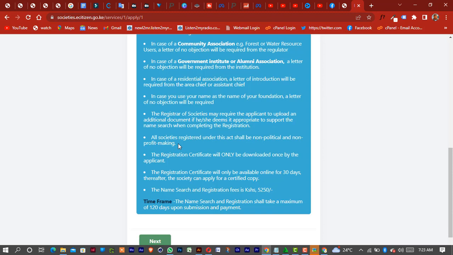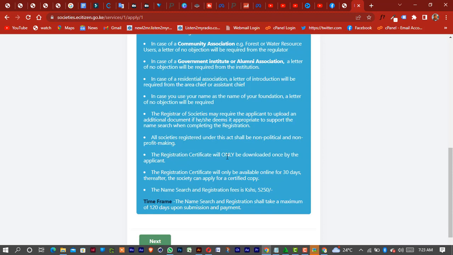You can register a children's home here, you can register a church here, you can register a movement here, but you are not a business entity. If you're going to do business, then you can register as a company, or you can also register as an NGO. But if you're going to register as an NGO that is non-profit, then you will also apply for a certificate on that.